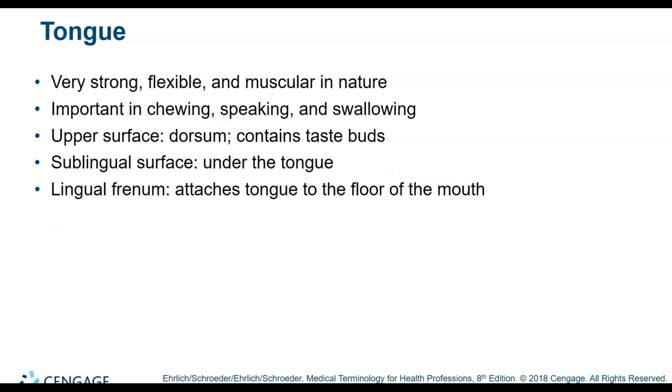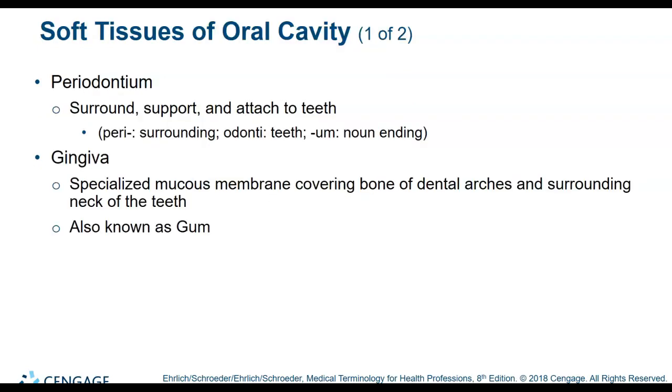The tongue is actually a really muscular organ. We need our tongue to be able to chew, to speak, and to swallow. A lot of patients who have a stroke or have some other issue really have to relearn how to swallow with a speech language pathologist because it affects their muscles and the nerves that innervate it. Sublingual is going to mean under the tongue. So again, if we do that breaking down of the medical terms, we can see that.